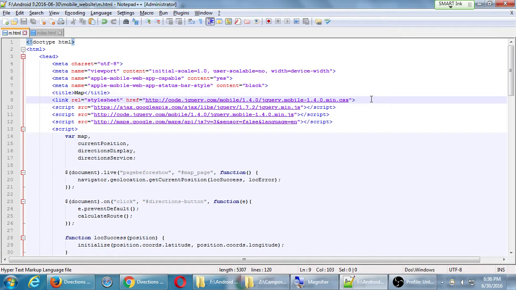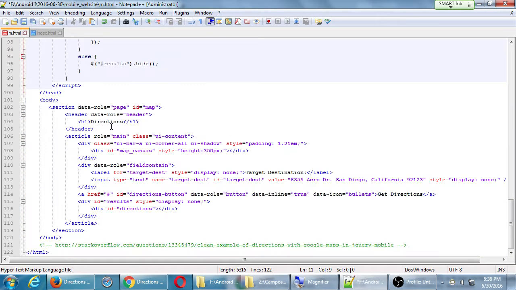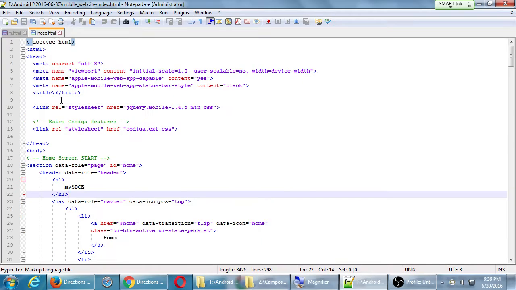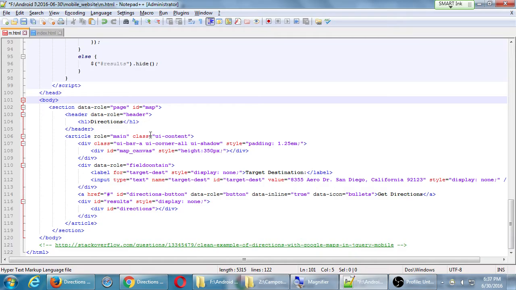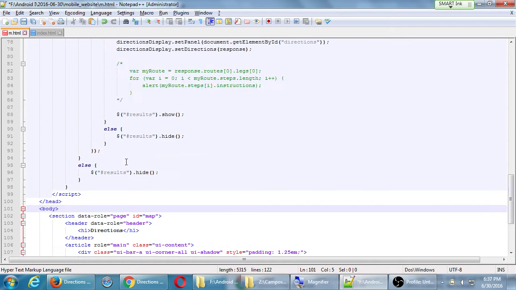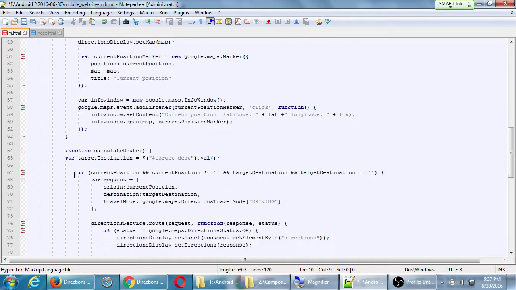So I'm going to give myself an empty space above my JavaScript, all of this JavaScript block. Give myself some space. And then if you go down, you need to select everything from body to body. Or actually, wait a minute. We need to move the script above body, not the body itself. All right, so we will move it down. We'll move all the script down to right before the end of body.